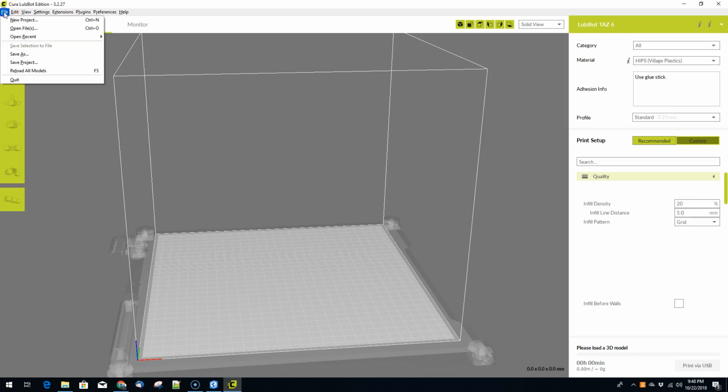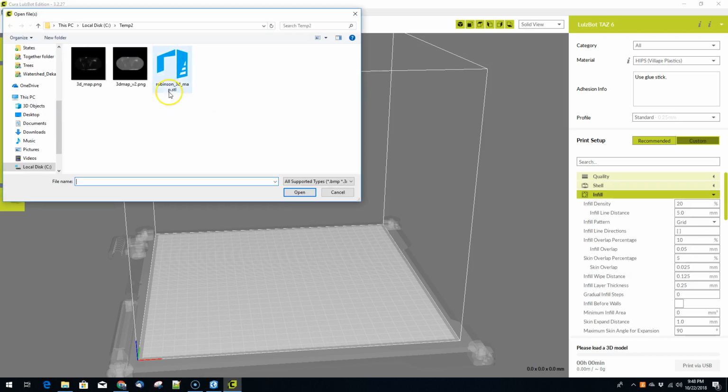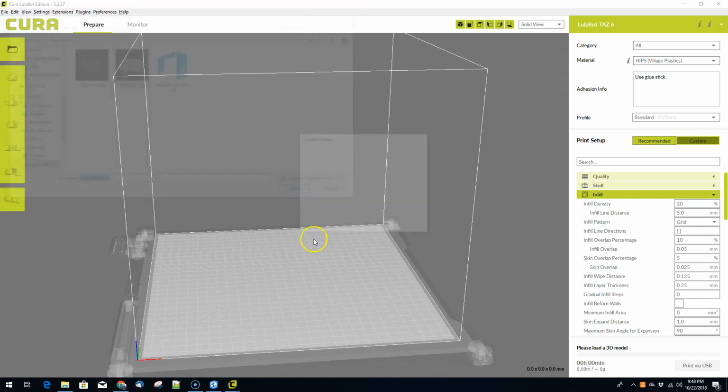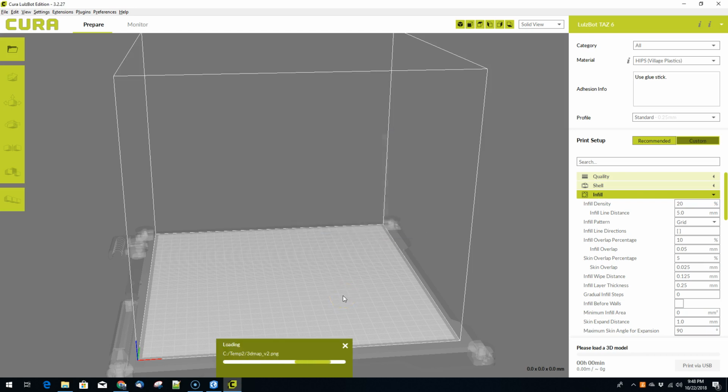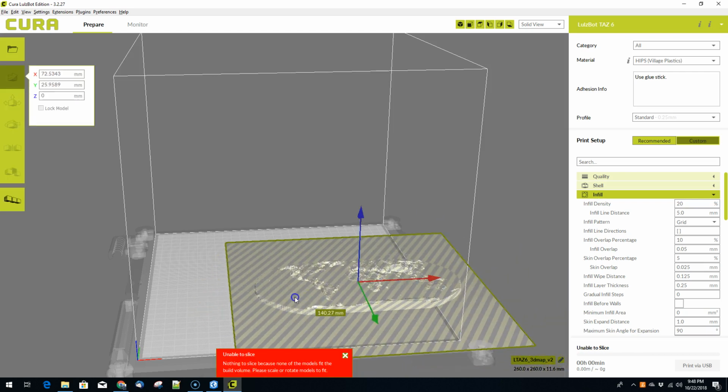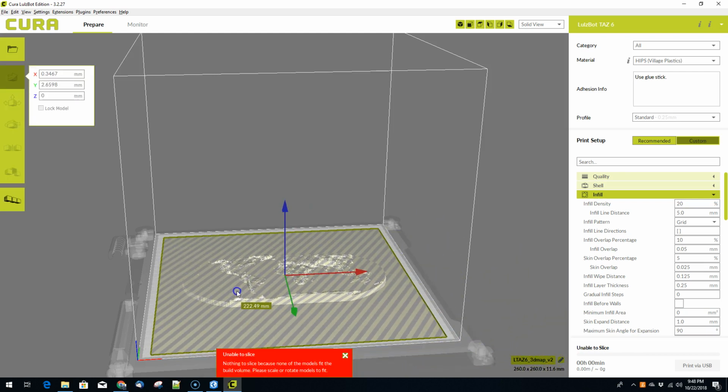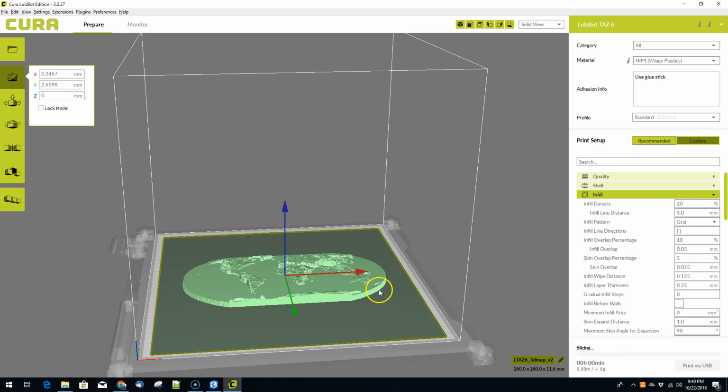All right, and compared to what we had before, if we open a file up, and this time we're going to open this version 2, you can see even in the thumbnail, you can really start to see this. We're going to hit OK. We're going to set the height to 15 again. We're going to set the base to 0. All these settings were what we had before. Lighter is higher with no smoothing. We'll hit OK. What we're going to get is a base that comes up. So whereas before this base was rather thin, now this base is rather thick.